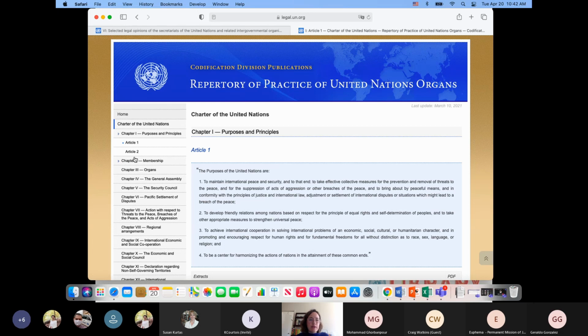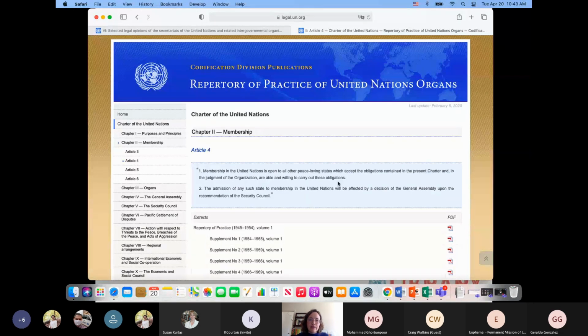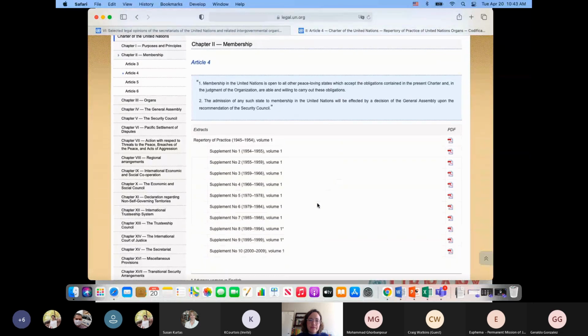If I, for instance, go under membership here, and I click on Article 4, you see the first one was put out and covers the years 1945 to 1954. Then there have been more supplements since that cover a particular period of time, between 5 to 10 years. And you can choose which volume you want to look at here.